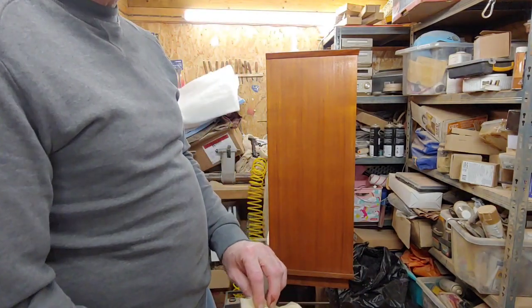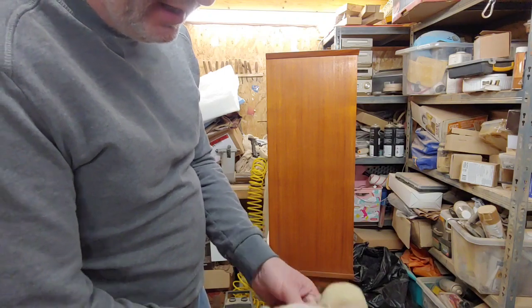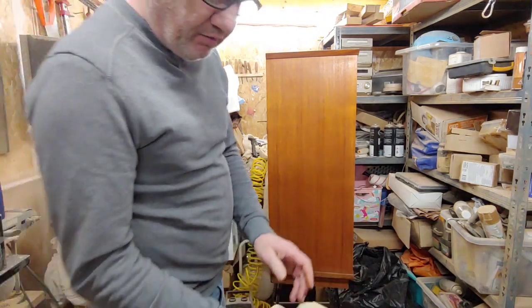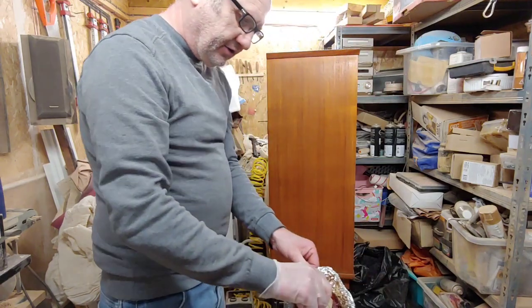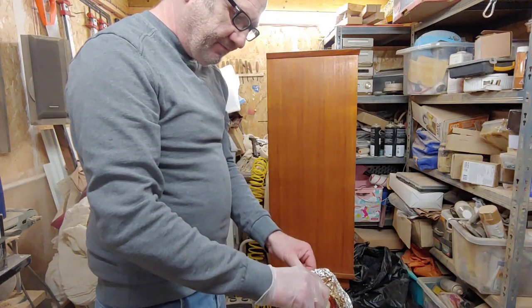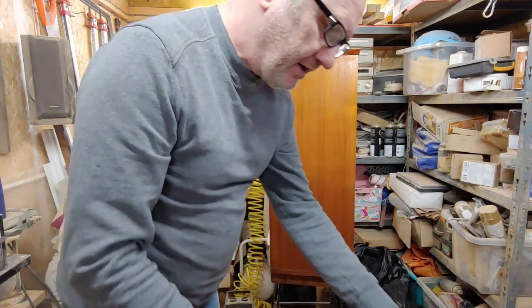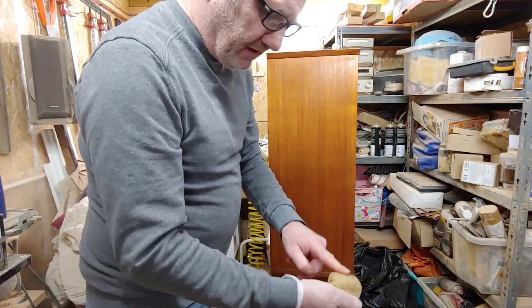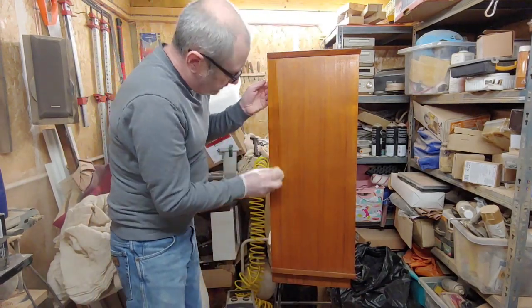You can use a bit of cotton waste as well, but I use a stockinette, and just wrap a sheet around it. So then we've got to dip it into our polish here to load it up. Now, some people load it from the back, but I don't bother. I just load it from the front and pat it down. And then we want to start going in straight lines.